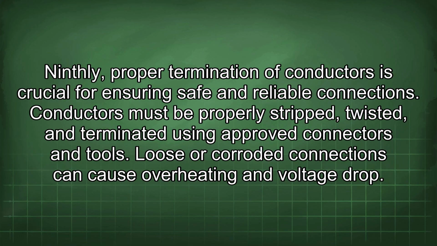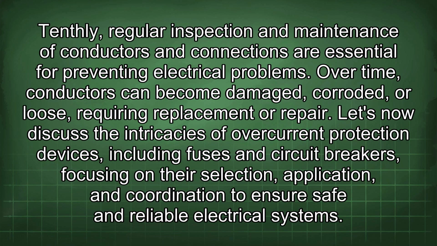Ninthly, proper termination of conductors is crucial for ensuring safe and reliable connections. Conductors must be properly stripped, twisted, and terminated using approved connectors and tools. Loose or corroded connections can cause overheating and voltage drop. Tenthly, regular inspection and maintenance of conductors and connections are essential for preventing electrical problems. Over time, conductors can become damaged, corroded, or loose, requiring replacement or repair.